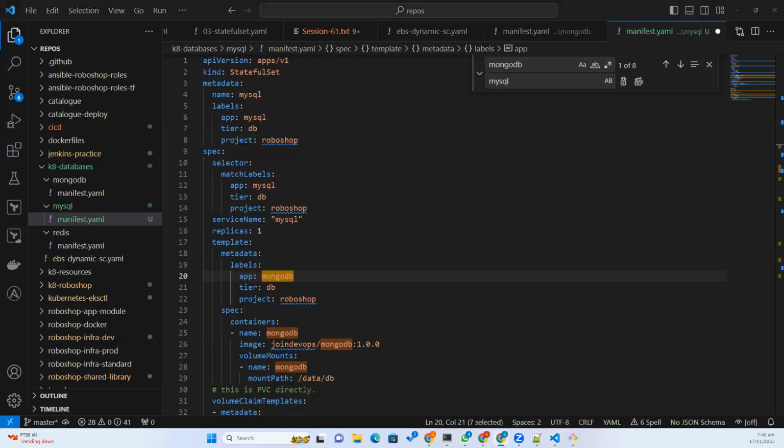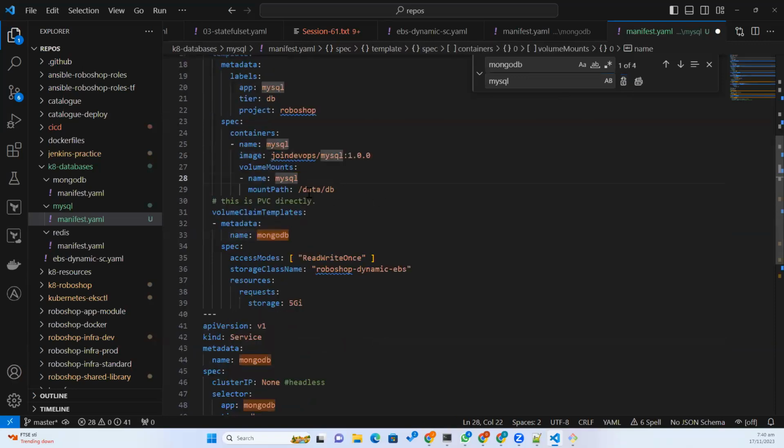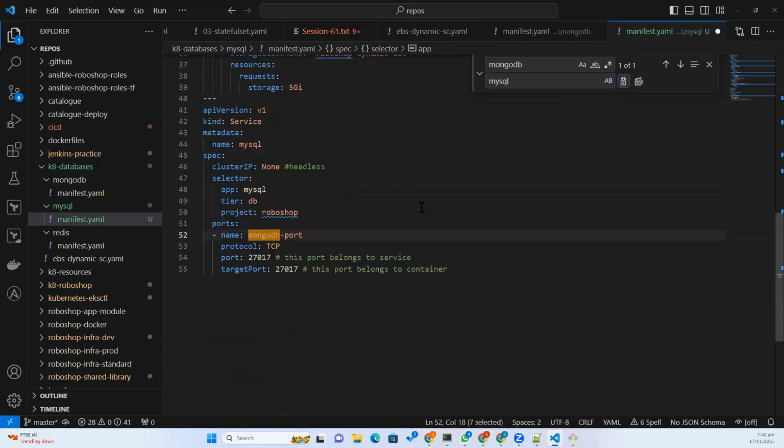The MySQL is not our own image. For MySQL, the data directory is going to be /var/lib/mysql. Okay. And the port number is 3306, 3306.